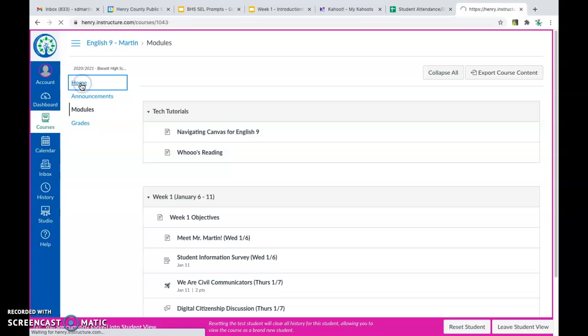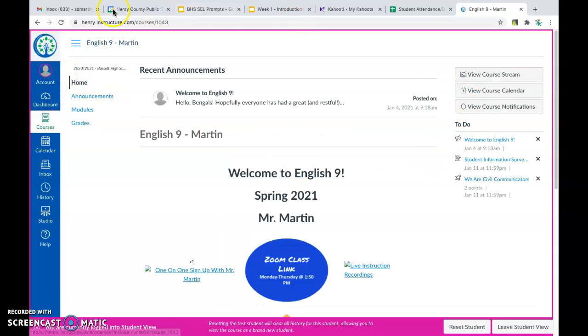That, my friends, is pretty much all that you need to know. Of course, just like last semester, you can access your inbox by clicking on the blue column over here. Whenever I send messages out, or any of your other teachers, you'll notice that you get a little push notification. There'll be a red circle with the number of unread messages that you have. And, of course, you have your to-do list over here on the right.